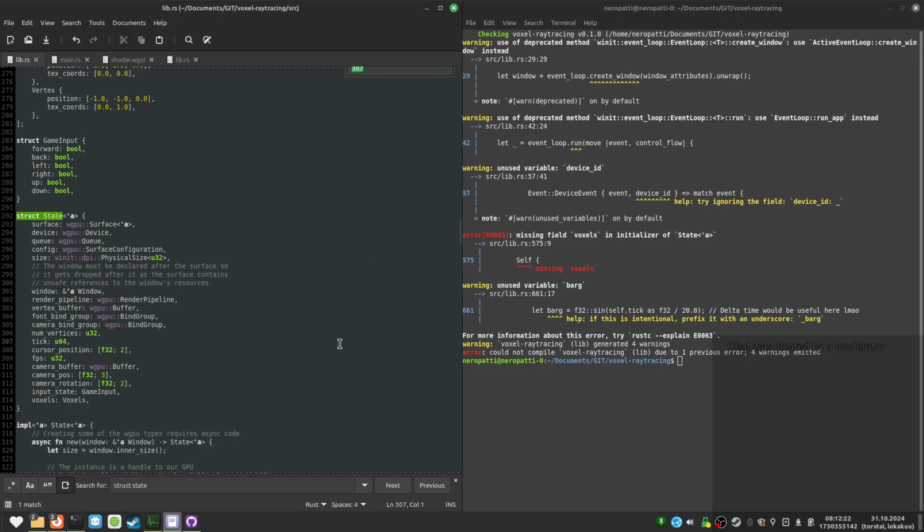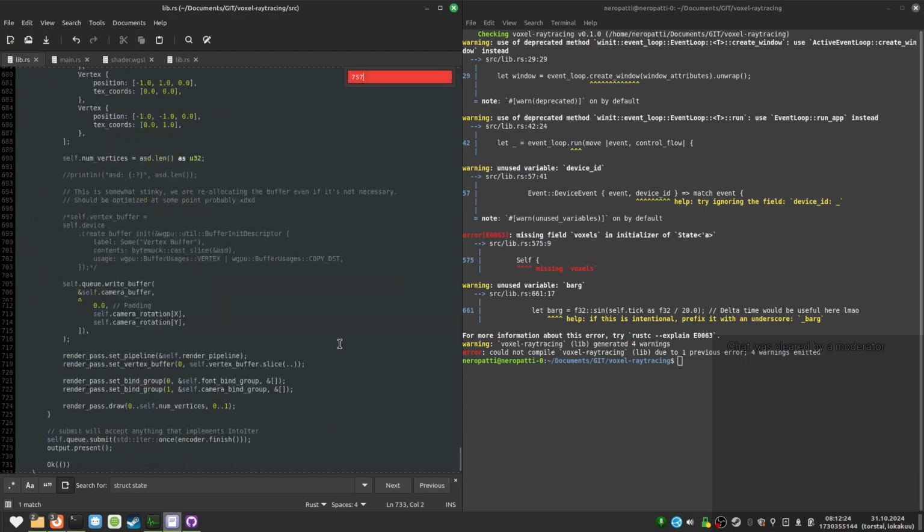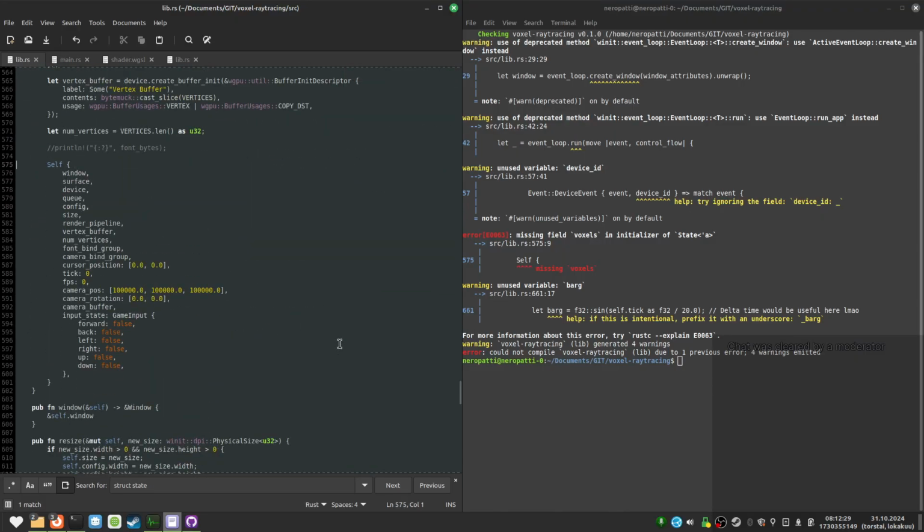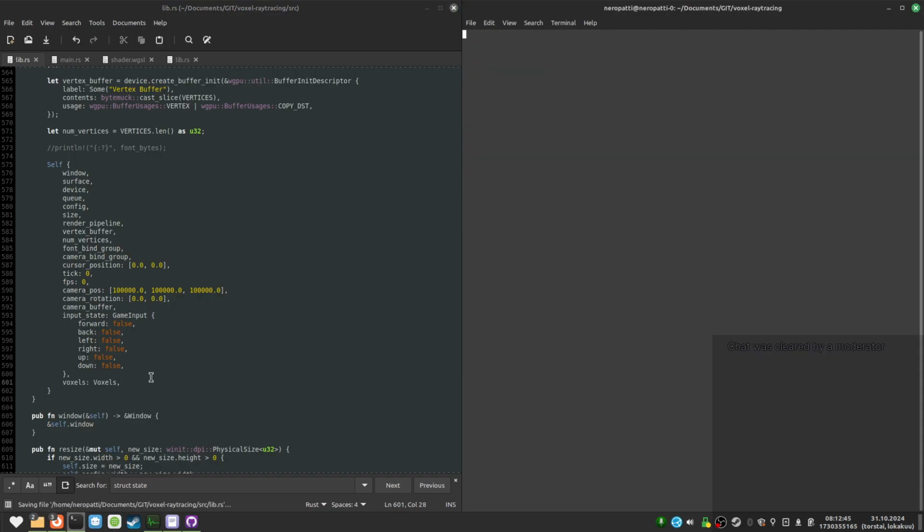Yep. Let me go here. 5, 7, 5, 7, 5, 5. I missed the quick time of 3 times. Voxels. Do I have to specify? Can I just say this?